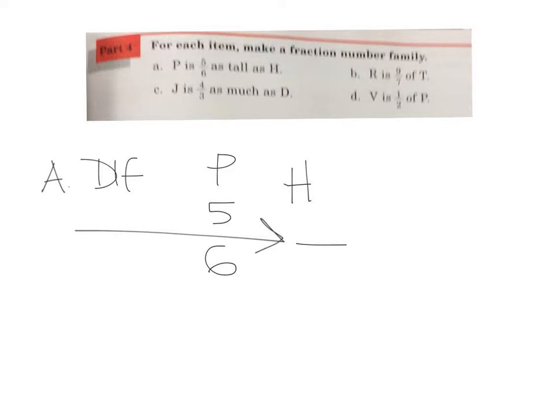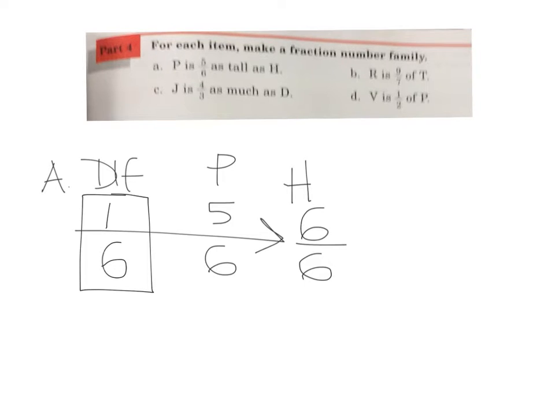I know that in a fraction number family, they all have to have the same bottom number. And we know that since H is the last letter of the sentence, it has to be equal to 1. So if my top number and bottom number match, then I know that this fraction is equal to 1. So to find out the difference, my bottom number stays the same, and then I solve the subtraction for the family just like I would. So the difference between the two is 1/6.